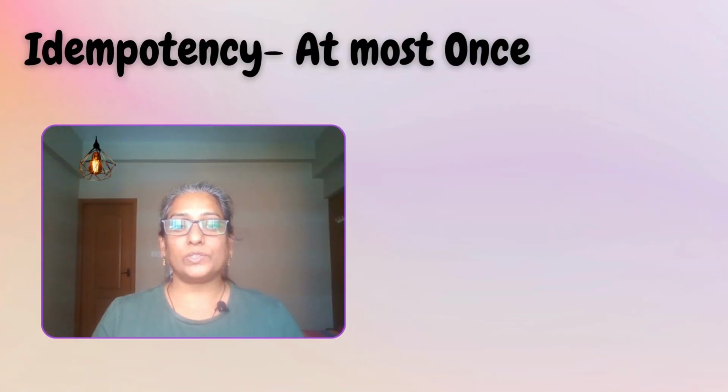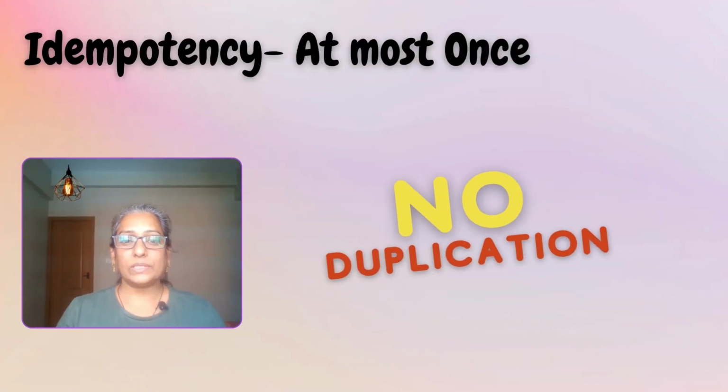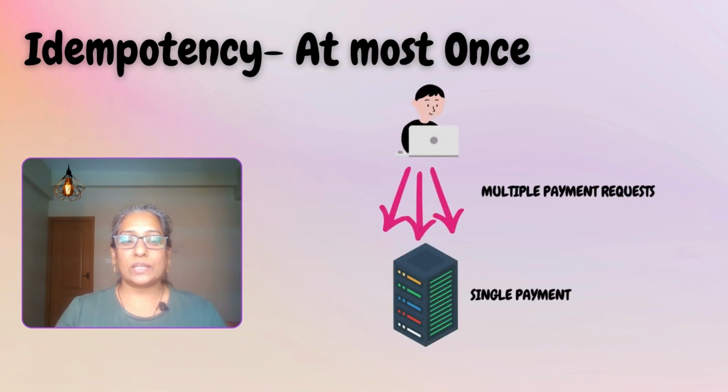When retrying to ensure at least one execution, it is also important to guarantee that the operation is executed at most once and prevent duplicate operations. Now, let's discuss the implementation of at most once using idempotency check. Idempotency offers a solution to prevent duplicate operations. Idempotency ensures that even if an action is repeated multiple times, the result remains the same. This safeguards against the unintended consequences and ensures consistency in an e-commerce ecosystem.